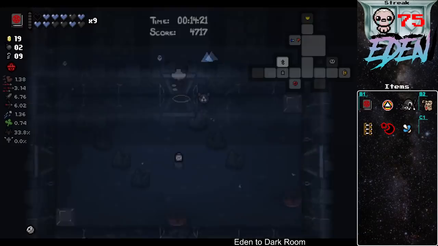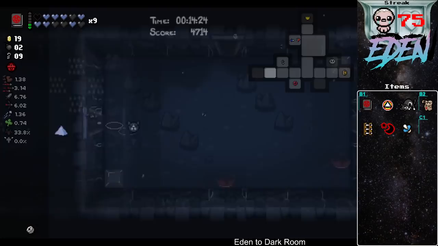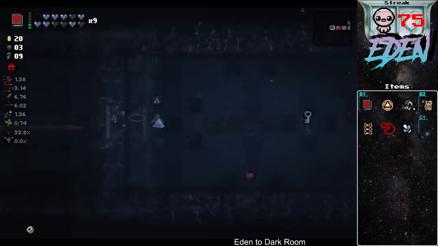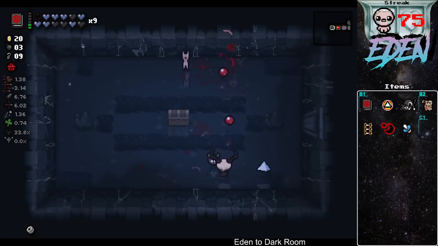Okay, we got plenty of keys. Watch out for the spikes. Yeah, that's fine. Got plenty of keys anyway. Don't pick up any red hearts. That shouldn't be a problem after this floor anyway. That's definitely worth it.